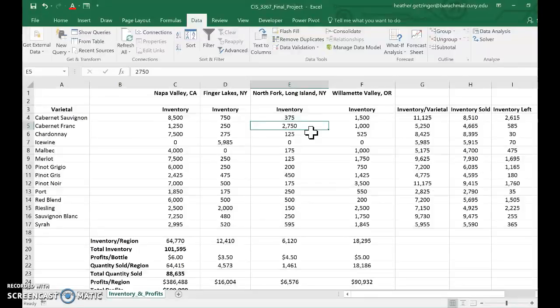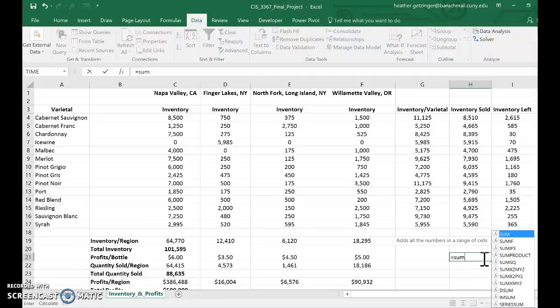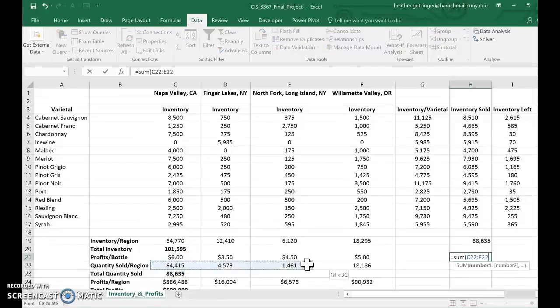And et cetera, et cetera. I really tried to make accurate representations. So while the data you see here is fictitious, it was not completely chosen at random. I took pains to ensure that this scenario would be plausible in the real world. So as I'm now going to demonstrate, my inventory sold is the same as my quantity sold per region added up.